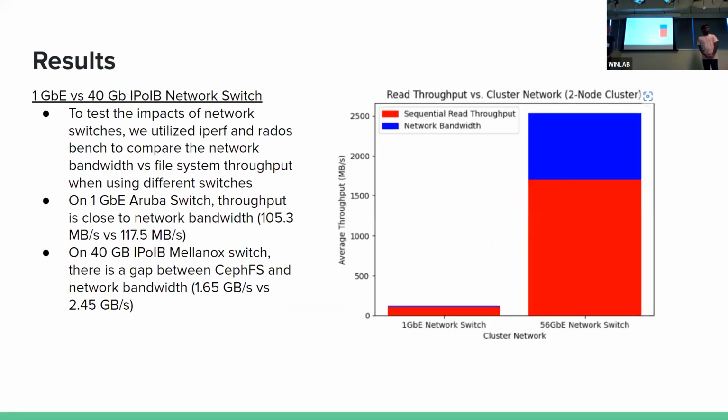Yeah, for results, we can share a couple of our primary results. We'll be compiling a full-length report for our sponsors later, but here are some of the ones we can share for now. One of the first tests is seeing how network switches impact our performance. When we use a 1 gigabit switch, there seems to be a bottleneck based on the network bandwidth, but when we expand to a 40 gigabit IP over InfiniBand network, the bottleneck seems to be more on the file system's IO rather than the network.